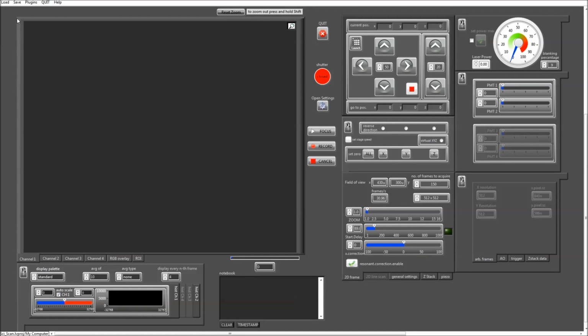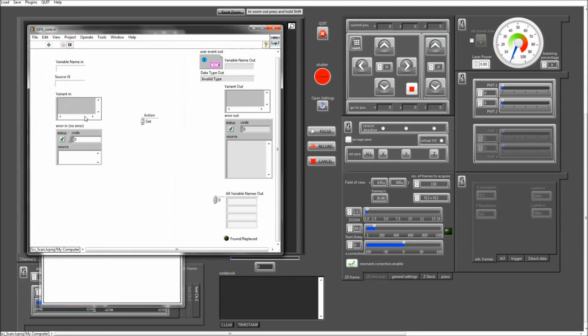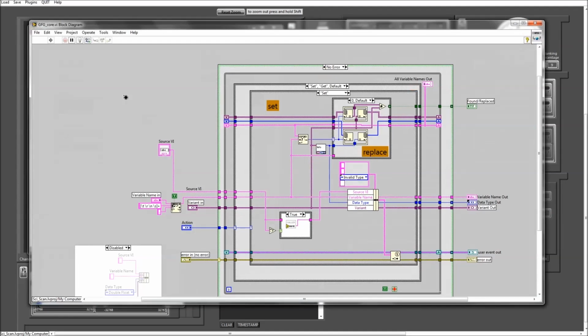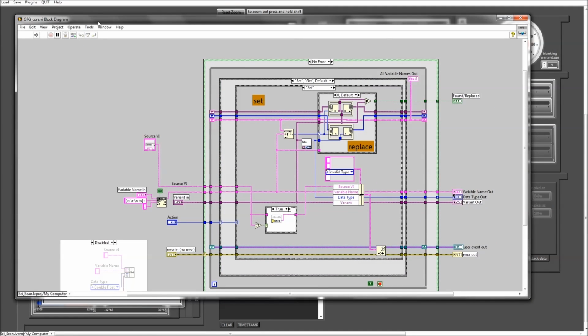How do these parallel modules communicate with each other? This is all done by means of a functional global variable. We typically refer to it as a functional global variable when data is stored in shift registers in a single iteration loop. So as you can see here, there's a while loop which is immediately terminated at the first iteration, but all the data that gets passed in and gets passed out will always get stored in these shift registers.